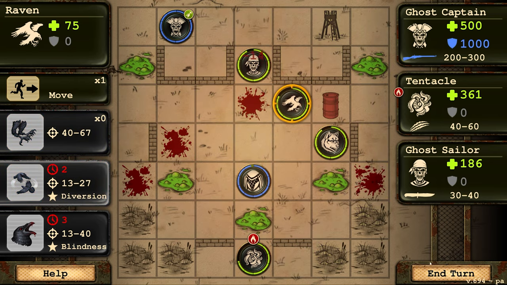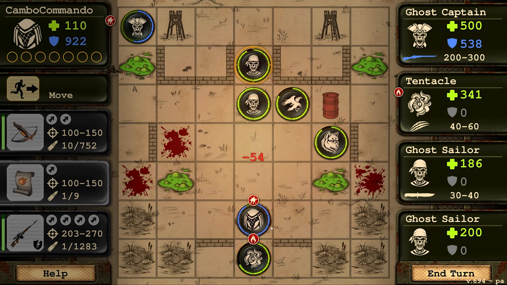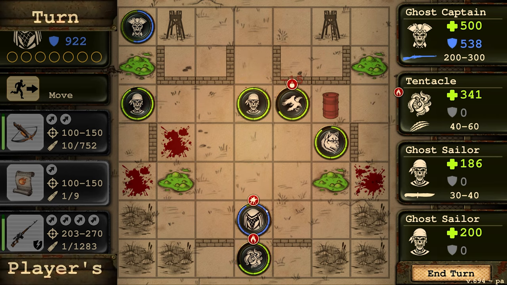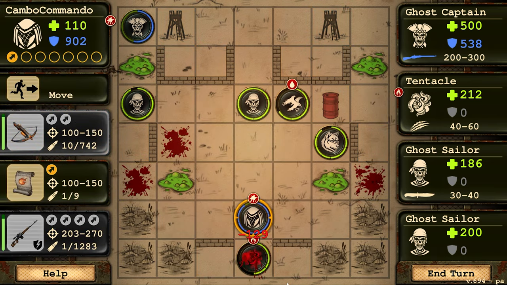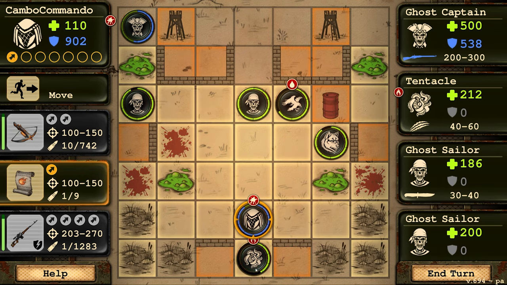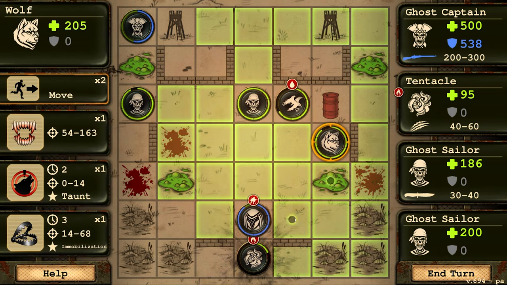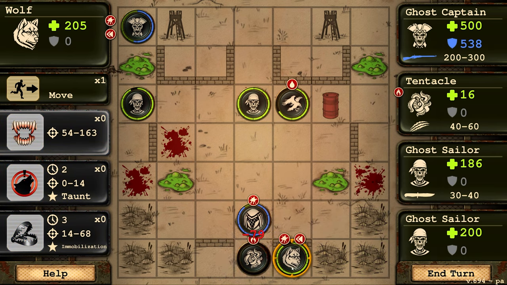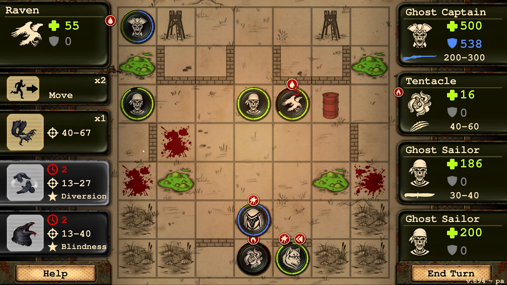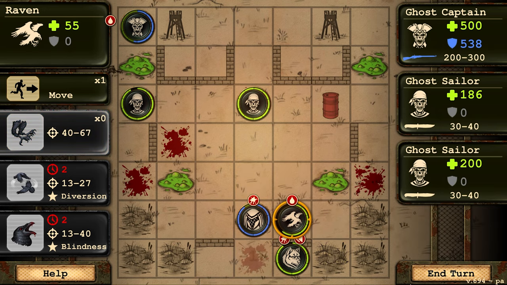Diversion. Oh, I can't diversion. Oh my god. Oh my god. Jesus Christ. Okay. All right. You know what? Let's finish him off. One more. And my turn. Wolfie, can you kill him, buddy? So close. And my turn. Claw him. Nice.